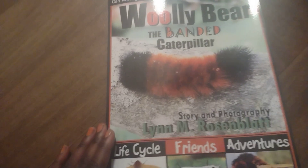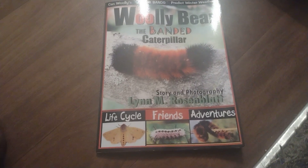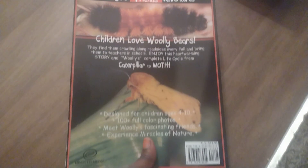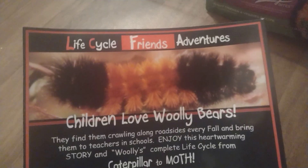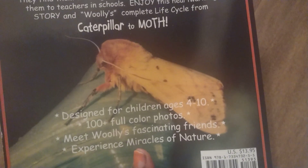I've got this woolly bear caterpillar book. In my opinion, there's always something to learn, so I'm going to start collecting books about animals, planting, and just all kinds of stuff. This is a really nice book — it was pricey, but that's how it goes. The woolly bear is a caterpillar, and that's what it looks like as a moth. It says for children, but I love raising these guys. I've got one outside right now in a cocoon, so I'm super stoked about that.